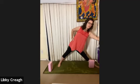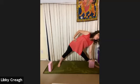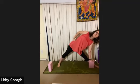Take an inhale. Get long in your spine. Exhale, lengthen over your long leg and then drop your hand down to your block. Good. If your block is too short, what's going to happen is you're going to turn heart down. So if you turn heart down to reach your block, that means your block's too short. Instead, you want to bring your hand to your leg.